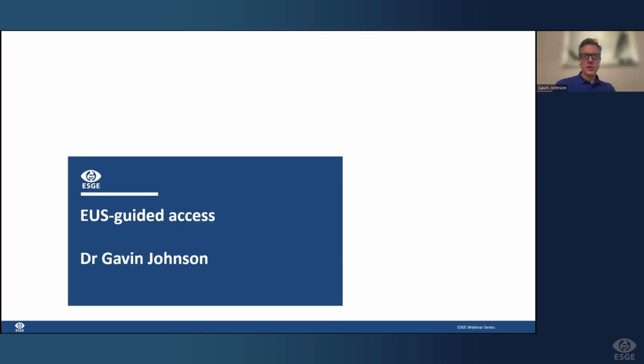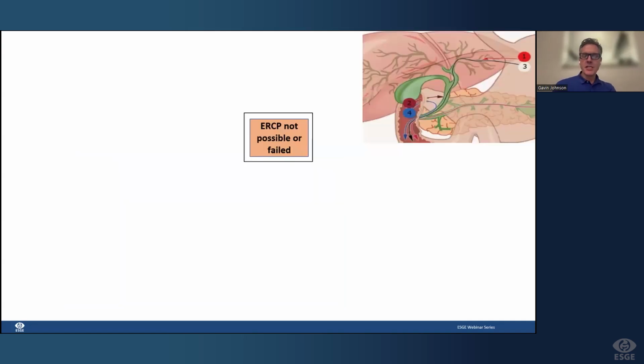Thanks, George. Yeah, so this is one slide, but it's heavily animated, so I will keep you 4 or 5 minutes. This is an image on the top right that I'm sure people are familiar with. Essentially, your access to the biliary tree via EUS is into the left liver, seldom the right liver, but certainly the left liver. So number 1 is going across the wall and leaving a stent, hepatogastrostomy.